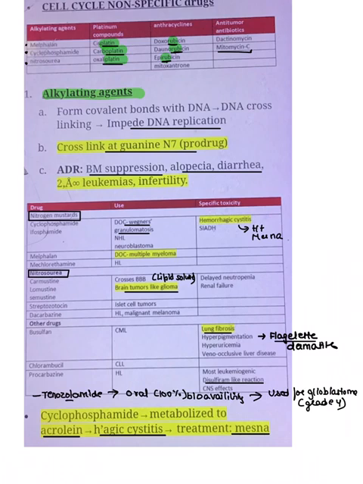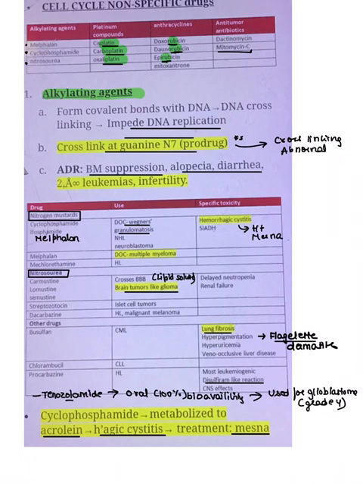So first of all we have nitrogen mustard, where we have drugs like cyclophosphamide, ifosfamide, and also one more drug, that is melphalan. Now what are the things that we need to know, and how does this alkylating agent work? So this alkylating agent alkylates nucleophilic groups on the DNA base, that is N7 of the guanine. This may be asked as an MCQ. That will lead to cross-linking and abnormal base pairing. So this is the mechanism of action of alkylating agent.